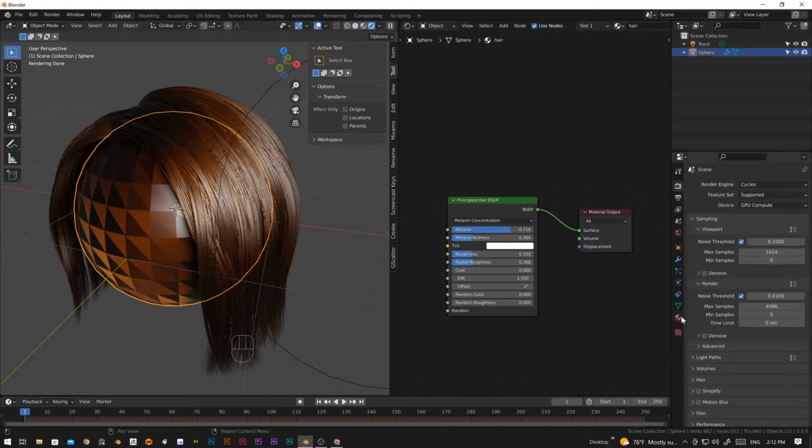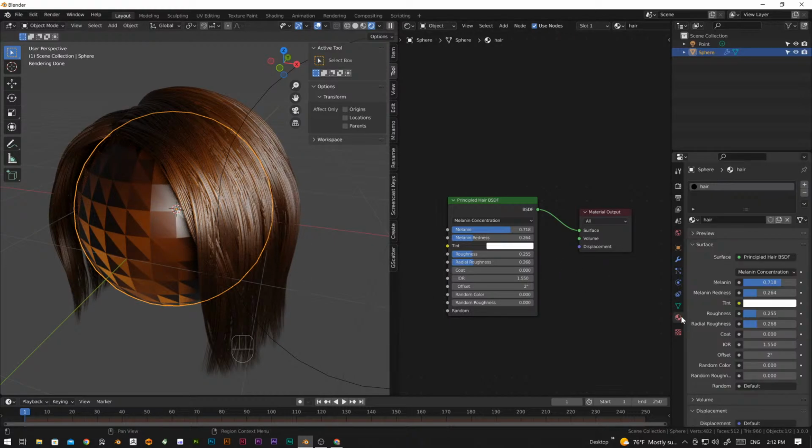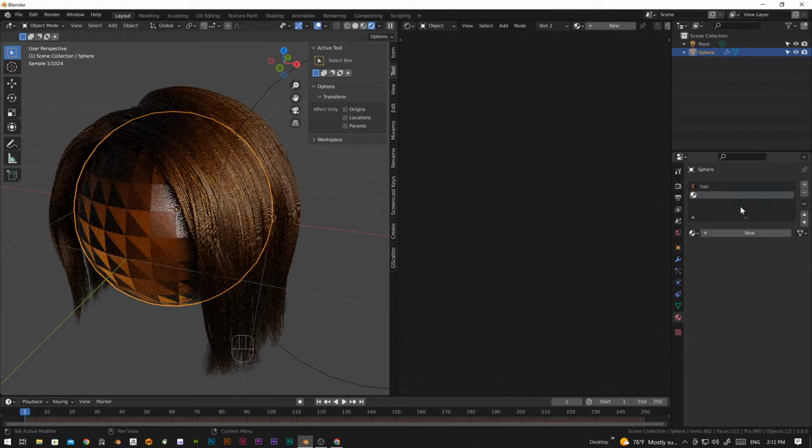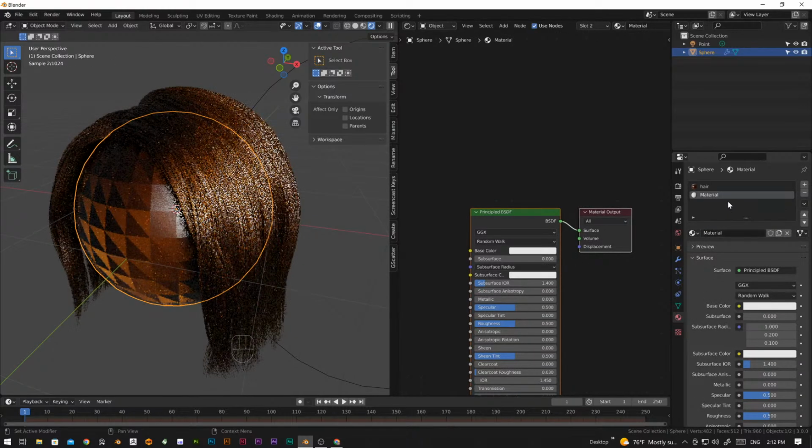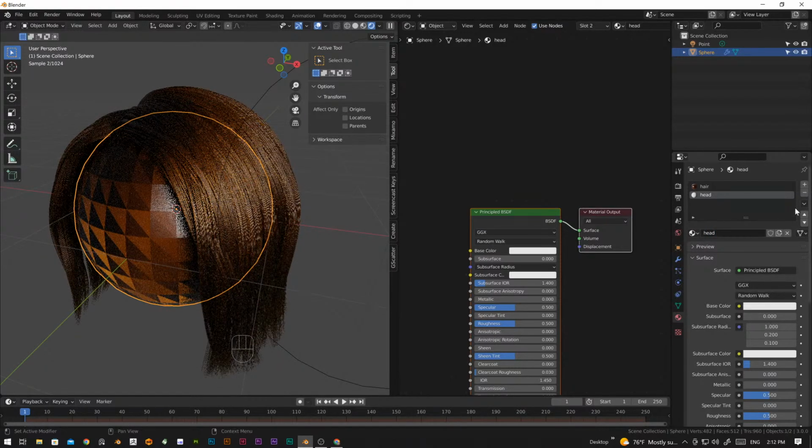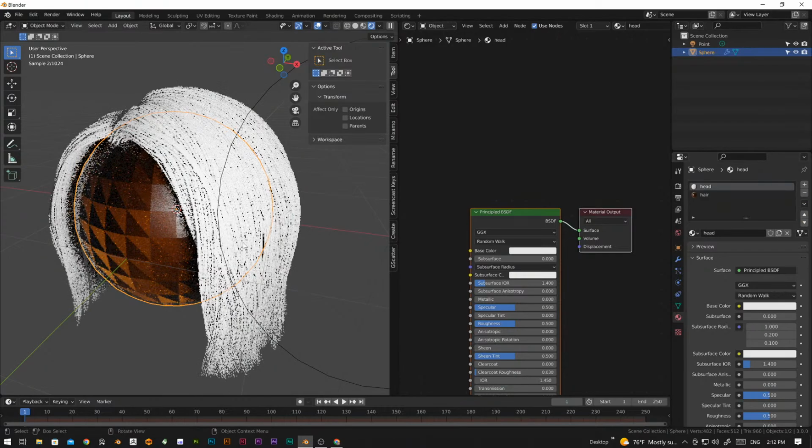We're going to the material properties, and then we're going to add a new material. Yep, and let's name it light. We'll bring it up.